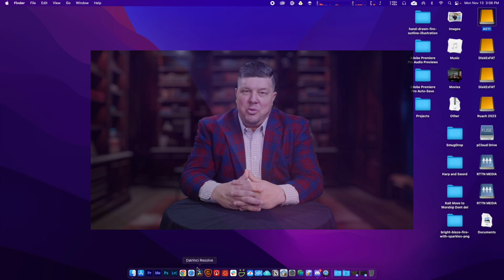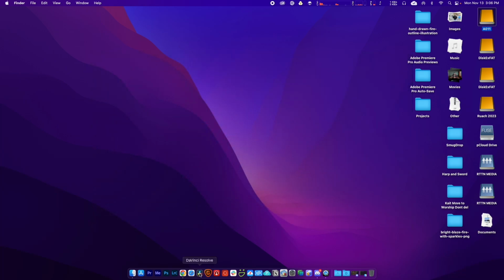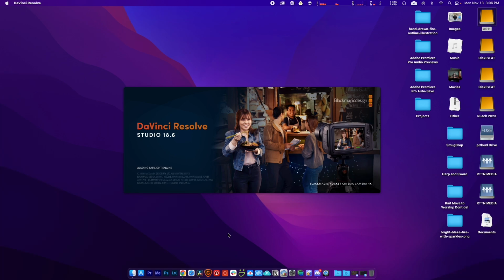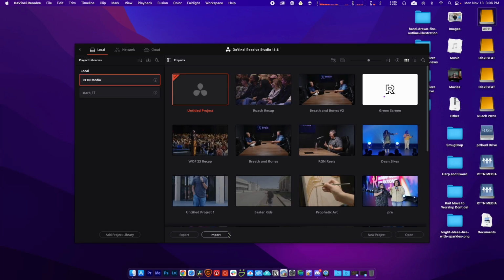I'm going to be using DaVinci Resolve today. You can do this in Premiere Pro, but I like to use DaVinci because it has a pretty good workflow when it comes to the green screen. DaVinci has gotten a lot better. It's actually a free program that you can download. You don't have to pay for it. Now, if you want certain features, there is a paid version, but right out of the gate, it's actually free. So if you aren't able to pay for something monthly, I highly recommend getting DaVinci Resolve.